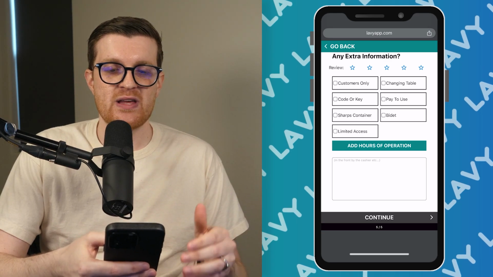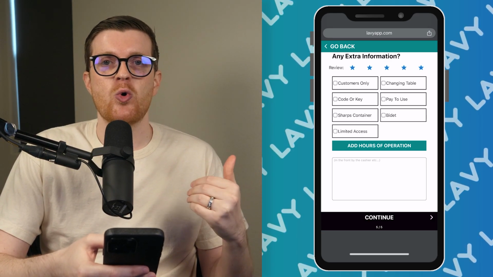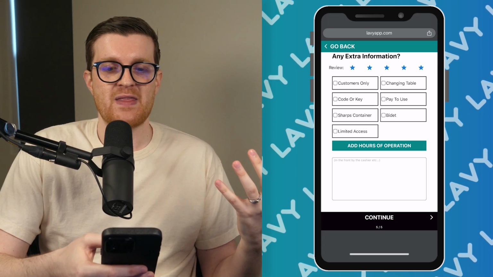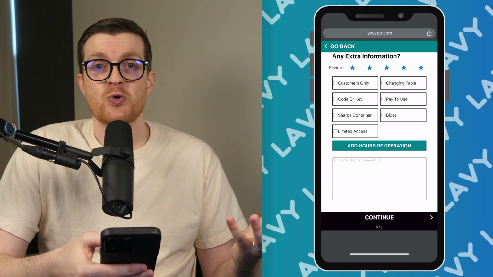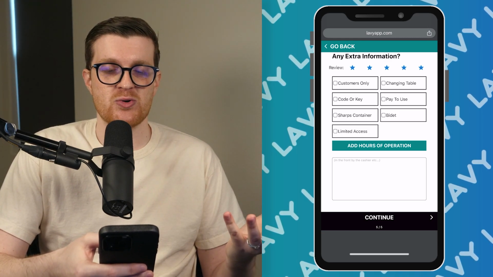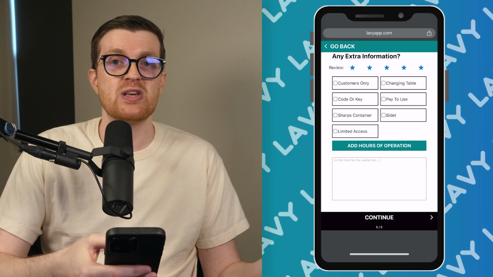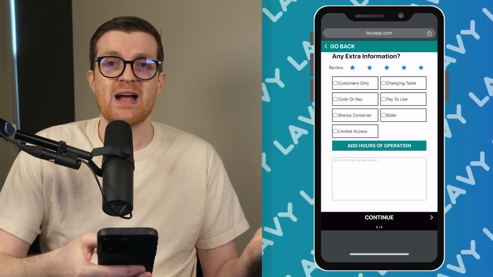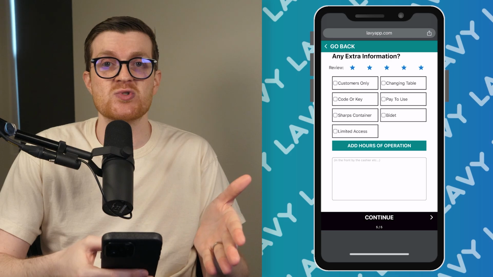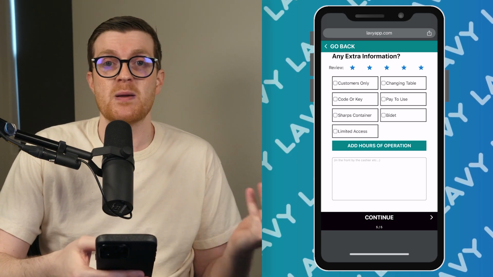So here you can leave a review of 1 to 5 stars of the bathroom, and this helps other people know when they go to that bathroom if people think that that bathroom is a nicer bathroom or it's a more disgusting bathroom. Ideally, in the future, we want to have the ability for people to leave more detailed reviews of the bathroom, so that way they can know prior to getting to the restroom what they can expect, and if it's a restroom that they actually want to use versus maybe driving a little bit further down the road or choosing a different restroom that might be nicer altogether.